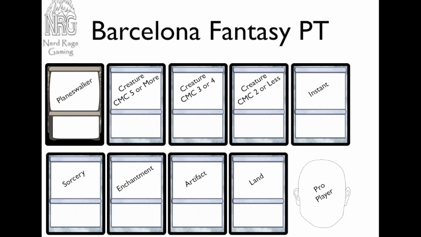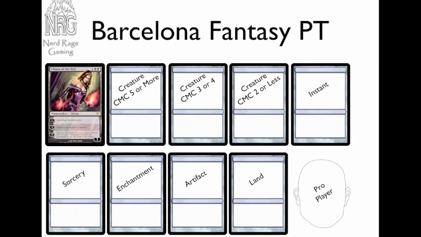So for Planeswalker, I chose Liliana of the Veil. I think Liliana is a very powerful card, and only costing 3 mana is very cheap. It's going to be really cool in block constructed. Creature with 5 or more, Wolfir Silverheart. Wolfir Silverheart is essentially an 8/8 for 5 mana.